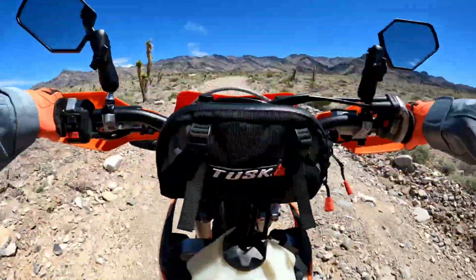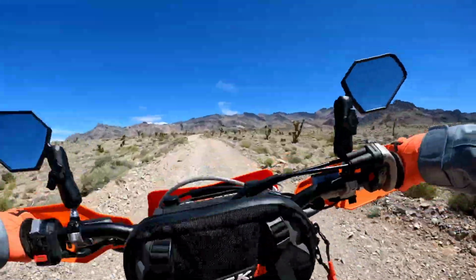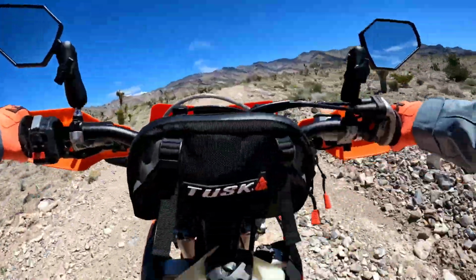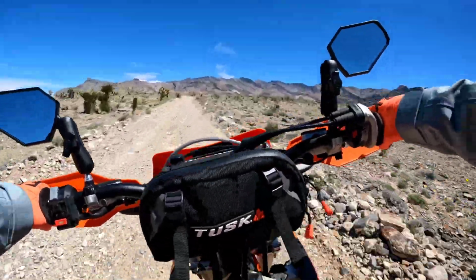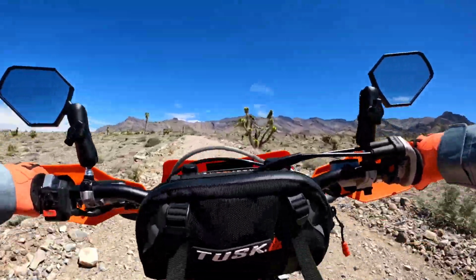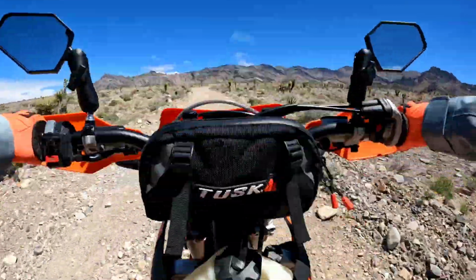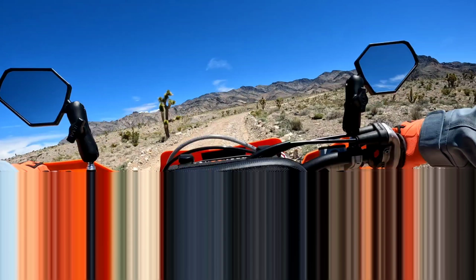I've had it stall a couple times on obstacles where I just didn't use the best technique, quite frankly, going into them. I should have either let the clutch out a little faster or throttled up a little bit more, that sort of thing, where I don't really feel it was the bike's fault. And again, maybe my mind will change on that after I ride with an aftermarket ECU, and I'll find, oh wow, the bike is just so much more capable. I understand that possibility is there, and maybe that just is even a fact. But again, I have to stick to my impressions riding this thing and give you guys an honest assessment. And I feel like the bike is quite capable in stock form. I really do.